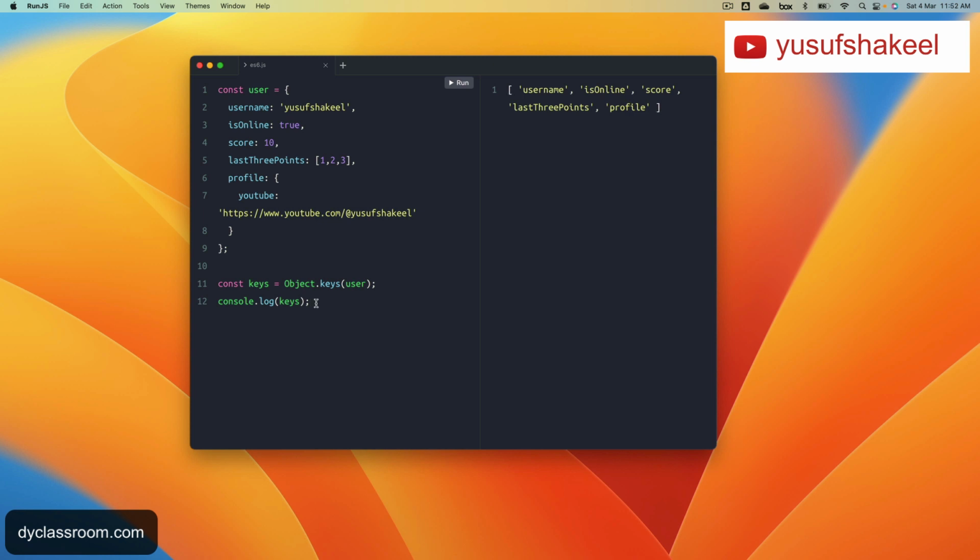Now let's say we want to get all the values in the user object. So in order to get all the values, we use the object.values static method. And we can write something like this.